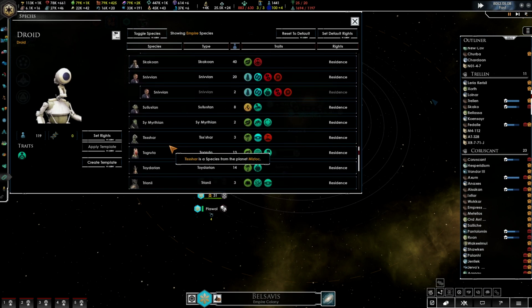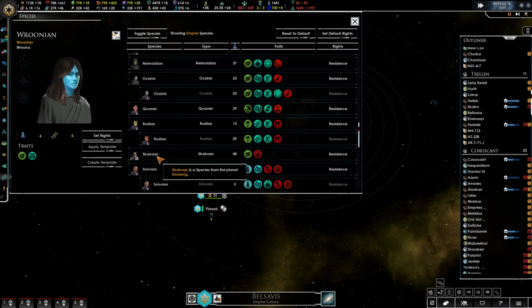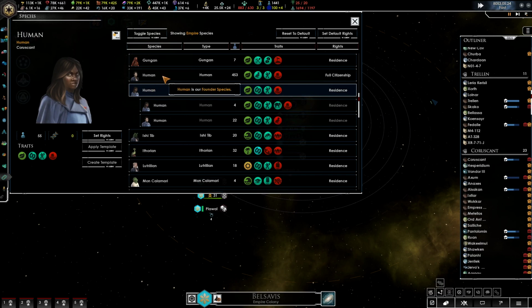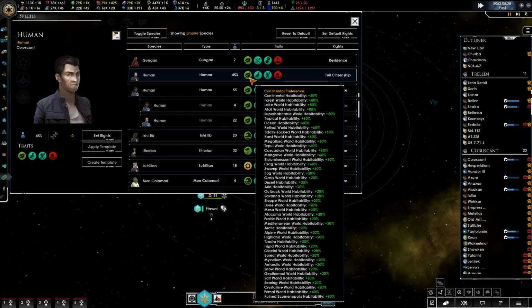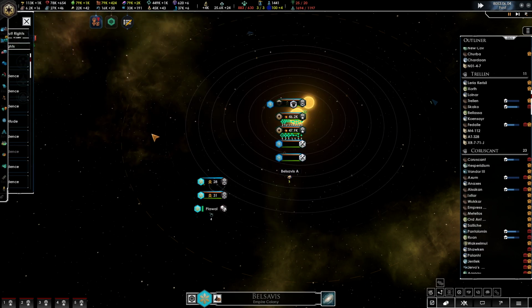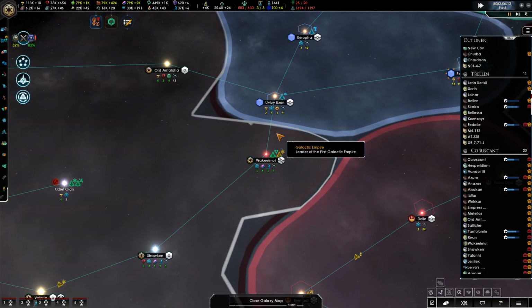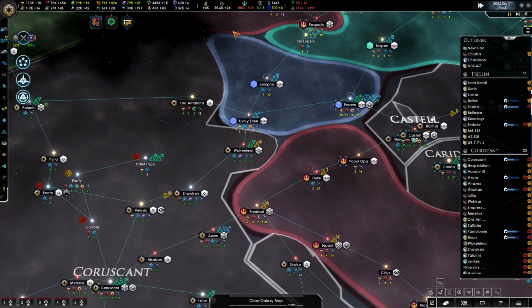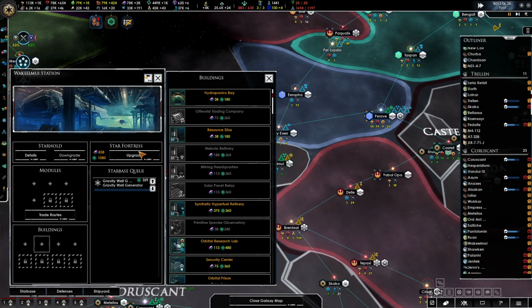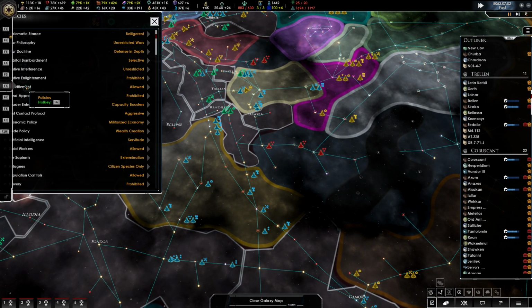Well, let's go to the humans. Right now I'm going through some of my thoughts on what to do as far as my human setup. Slavery is one of the potential issues that exist in my empire. It's an issue because it prevents some jobs being done, so I'm thinking about changing up my policy that deals with slavery.